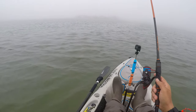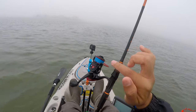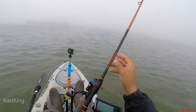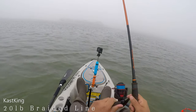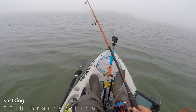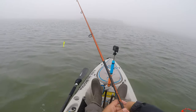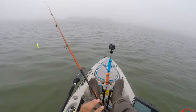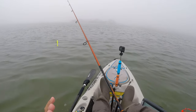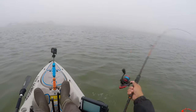One of the things I want to do today is put this rod in a real combo — this is the Kaskine Sharky 3 reel paired with the Speed Demon Kaskine Shaky Head 7-foot rod. I want to try to get these on a red and do a review for you. I've caught a nice trout and some nice flounder with this rod and reel combo, so I want to test it on a red today.